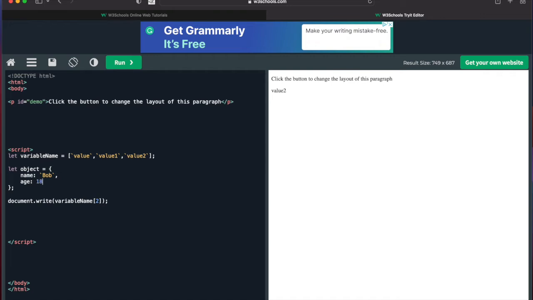We'll do 18. And these don't have to be simple data types. These values could be complex data types. You could give this data property of object a whole other object inside of that, and say that has a dog breed, lab, and dog age, 10.